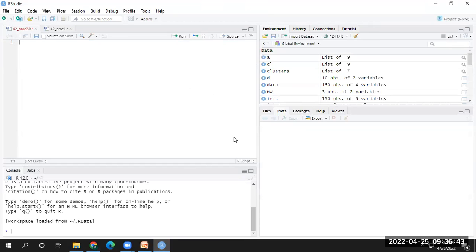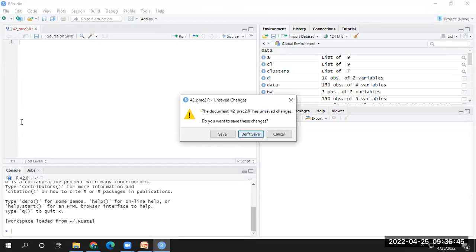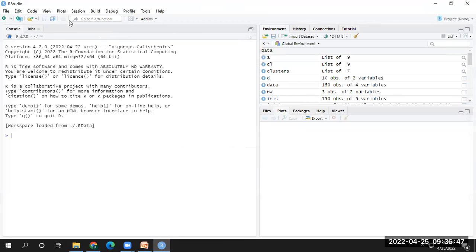Yes, so you can see that this is the RStudio environment, where here you can do the typing and all, and here you can see the output. This is basically where you can see the graphical representation. Output in the sense, if you are typing something over here, you will see the output over here itself. But if there is any graphical representation, you can see it over here.